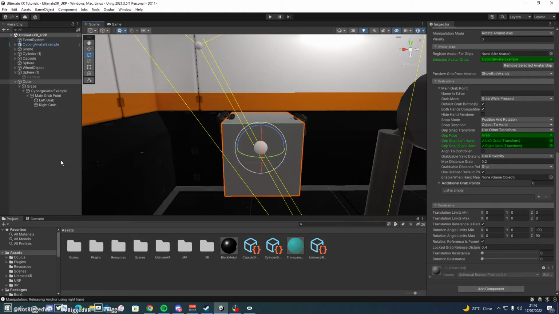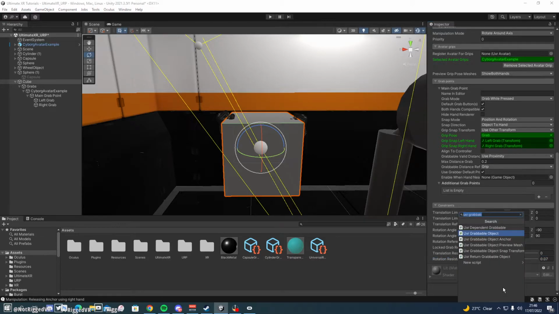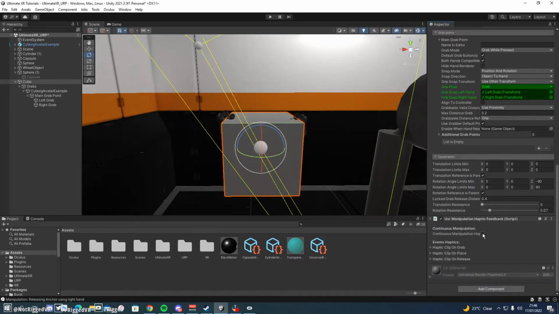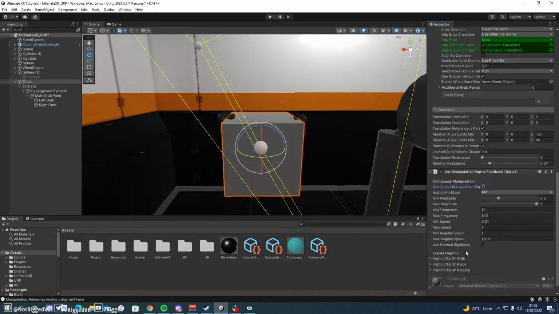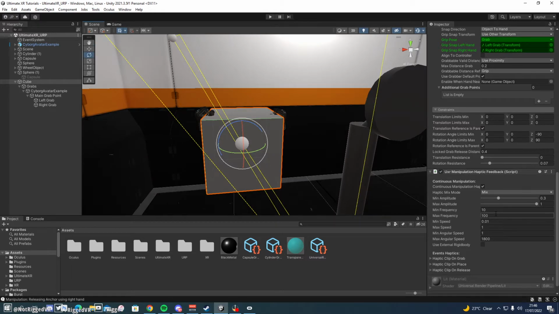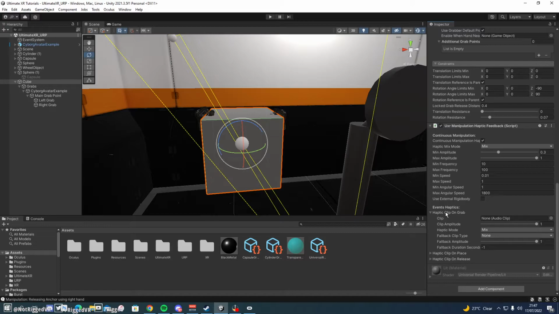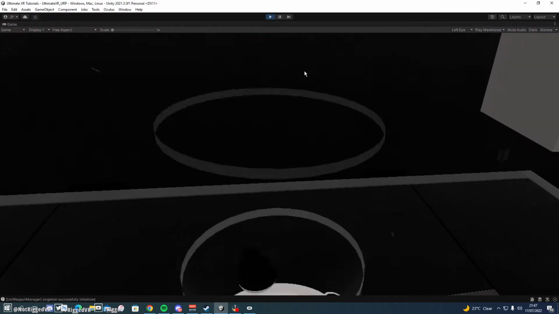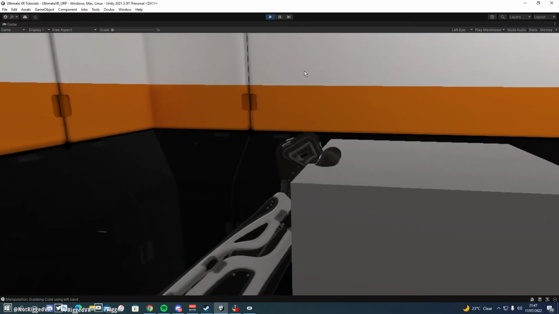If we hop in, I'm actually going to add some rotation resistance, and also there is this thing called manipulation feedback. You can just add this, turn it to continuous, and you will get feedback for whenever you are grabbing the object. And you can also set up audio clips for when you grab the object, which is pretty cool. We should be able to just simply grab and rotate it.